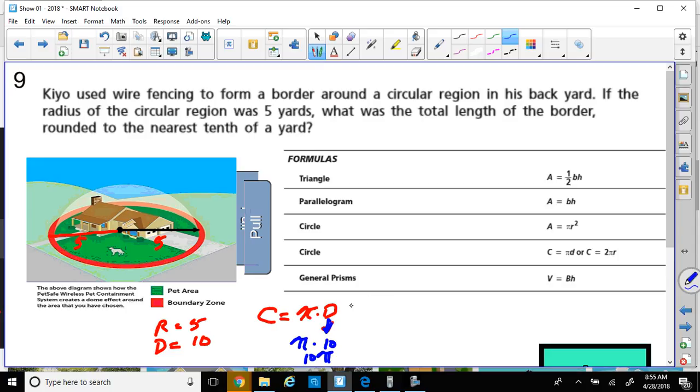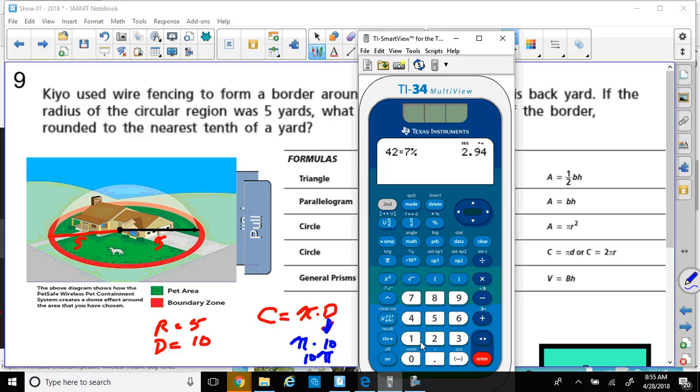But I just want to make mention of the other formula, because it takes 2 radii to equal 1 diameter. So if you want to use that formula, you'll notice you're going to get the same thing. The radius was 5, and you still have a times 2 pi. 5 times 2 is 10, and you still get 10 pi. So now it's just a matter of getting your calculator to multiply. Leaving it like that would be called pi form. So we don't want it in pi form.